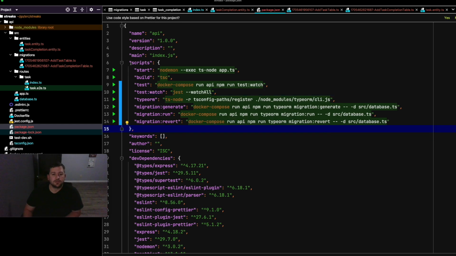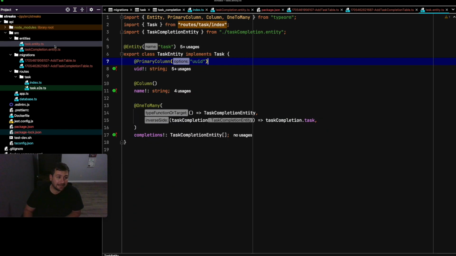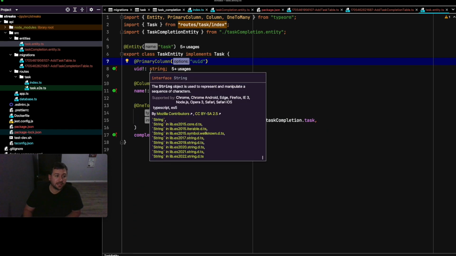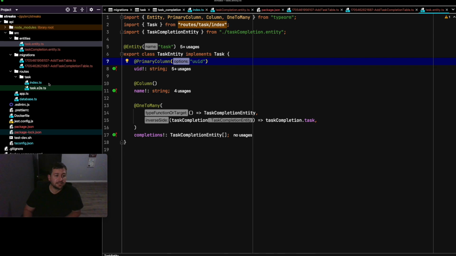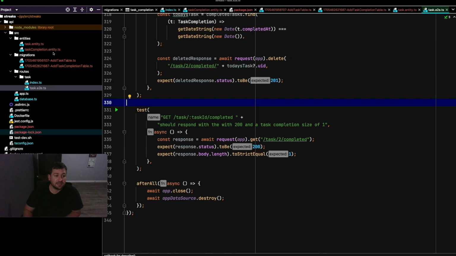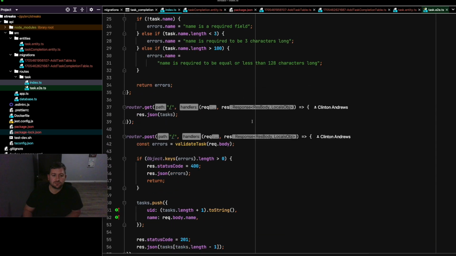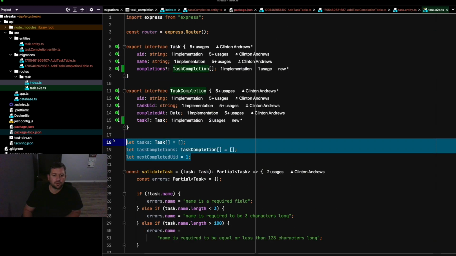In our next video, we now actually have our schema in our database. So we're going to actually start making these tests actually store stuff in the database. We're going to get our routes actually storing what they say they should be storing and get away from this hard coding idea.